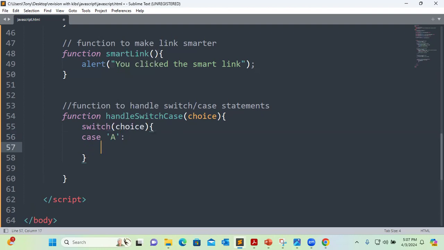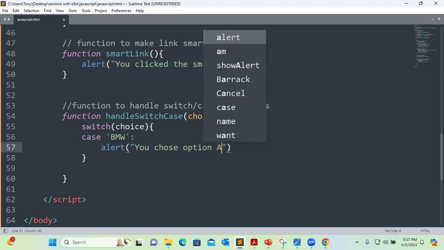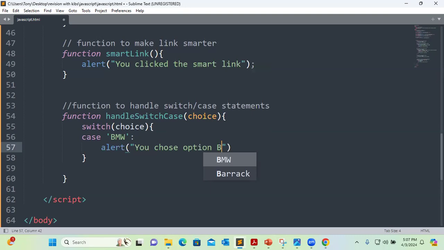And then we create an alert. Here we have BMW. So these are choices of the cars. So let's say you chose option A, you chose BMW.